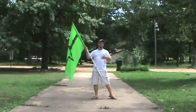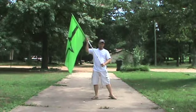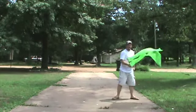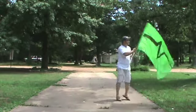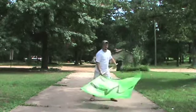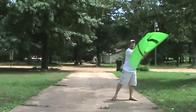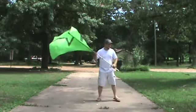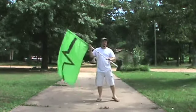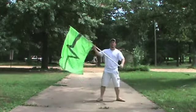At this point you'll be in 3 rows, a front row, middle row, and third row. We come under 1, 2, 3, 4, and that's first row only. First row goes 1, 2, 3, 4, and then the front row will go 5, 6, 7, 8. The second row starts by going 5, 6, 7, 8, and then finally the third row joins in, 9, 10, 11, 12. On 9, 10, 11, 12, the front row and third row are doing this, and the middle row is doing this, so we've got opposite motion going on.